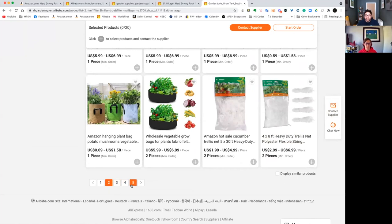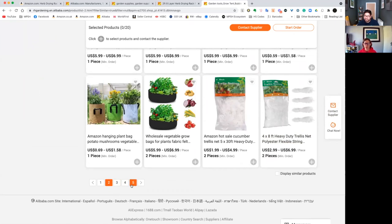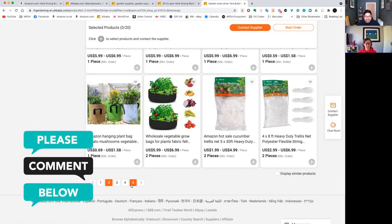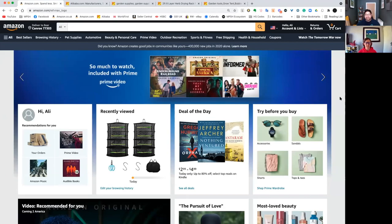And that's just one supplier on Alibaba — there are obviously tons more to look through. You have no reason to say you don't know how to find a product. In the comments below, let us know if there are any other tricks we can help you with. We want to help you get that research muscle going — let us know what else you want to see. If one of these points really stands out and you want us to go into more detail, we'd be more than happy to. Thanks for checking out today's video — here are a few other videos that can push you to the next level of research.